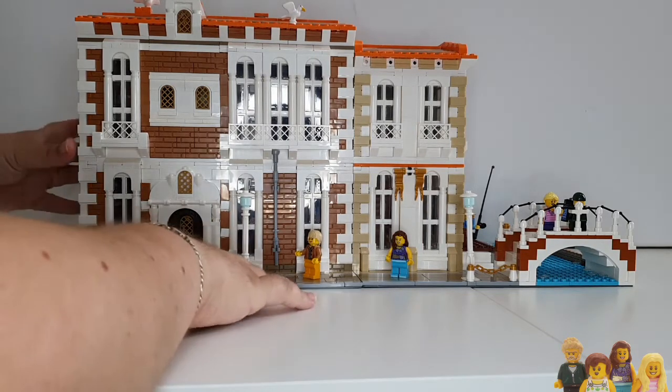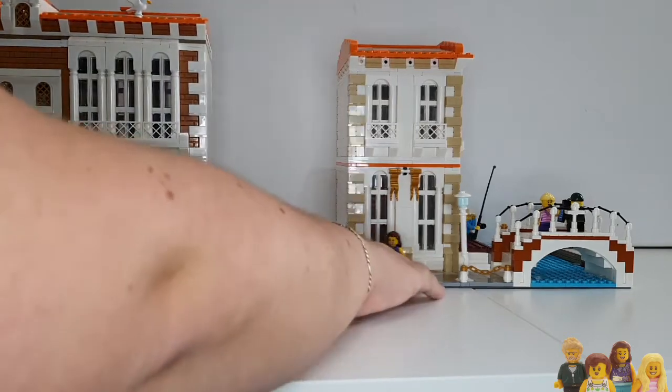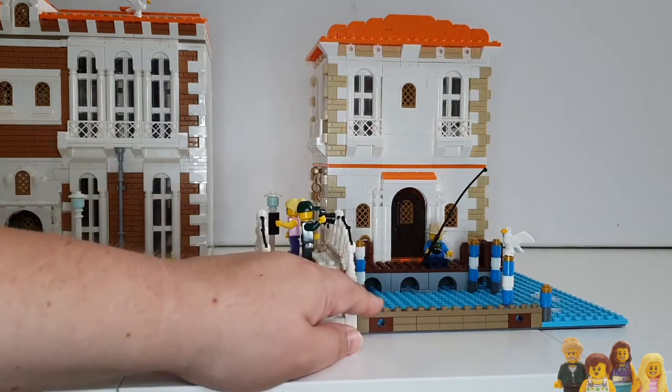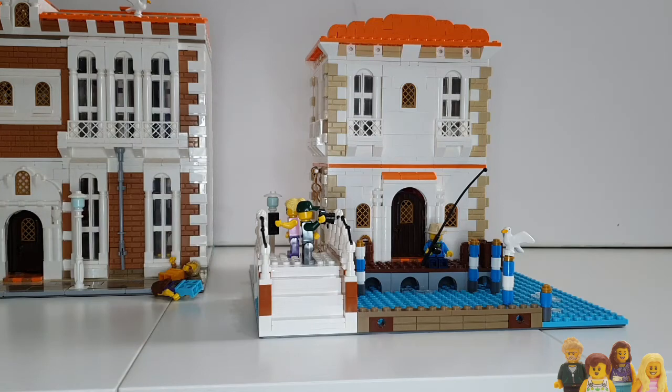And then on this second piece over here, you've got this really odd 1 stud high wall, which is literally there to provide the connection holes so that you can connect it to the other set, which just is a bit weird. So it means that when you have the other building next to this, it's got that random wall in between. It doesn't look bad, but it is a bit of an odd choice.